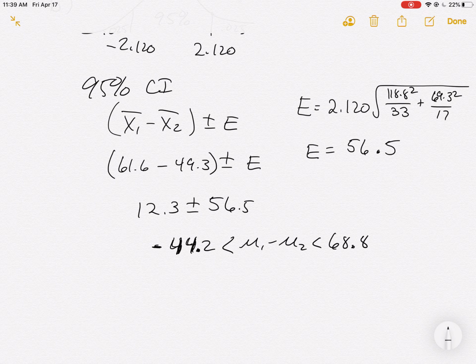So notice that mu1 minus mu2 really could be 0, because 0 is in that interval, which means you can't reject the fact that they're the same. So the Disney movie might have the exact same mean content in terms of tobacco content and time as the non-Disney animated movies. But we're also learning that the Disney movie could have less or even more because we span from negatives to positives. So we really don't know anything when we fail to reject. We just have to take more and more data if we really cared about making a conclusion. But right now we really can't make a conclusion.